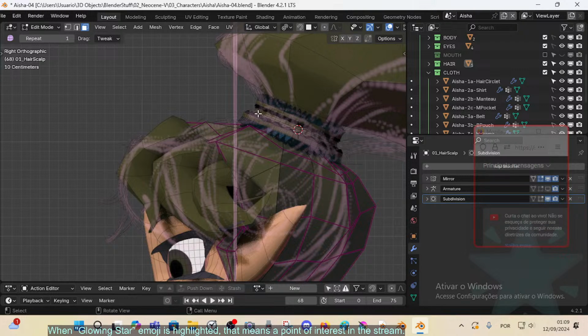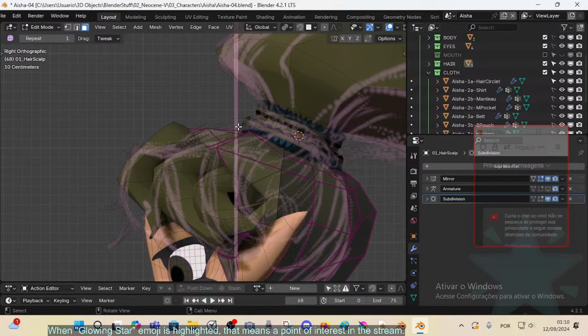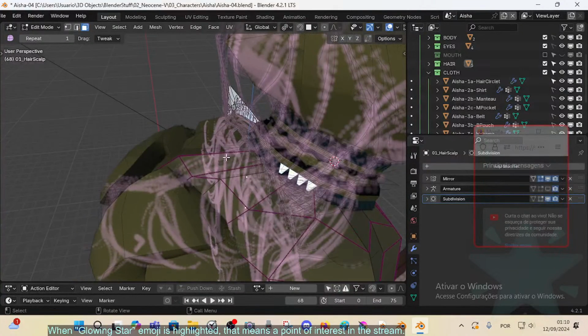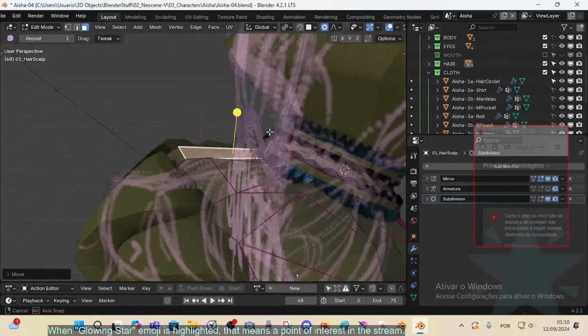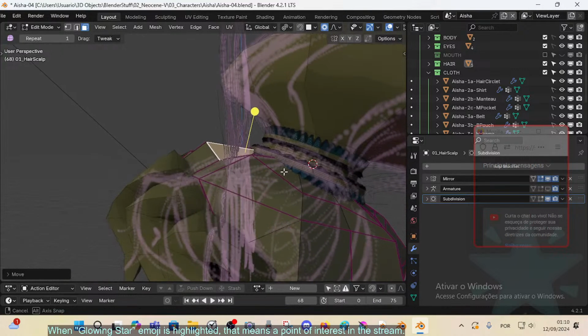I can change the positioning of that if it's annoying. And yes, so apparently I would like to have those. I would like to move these things up.